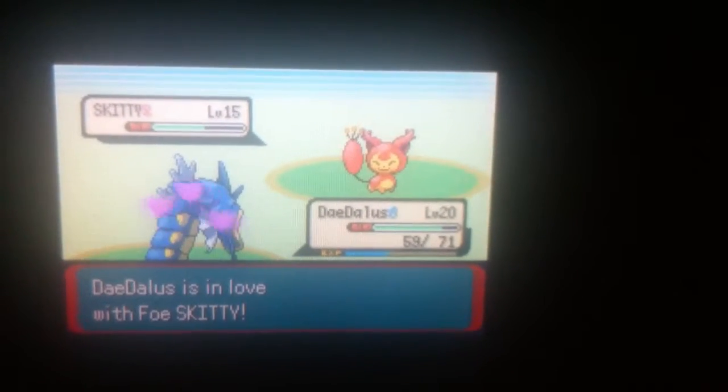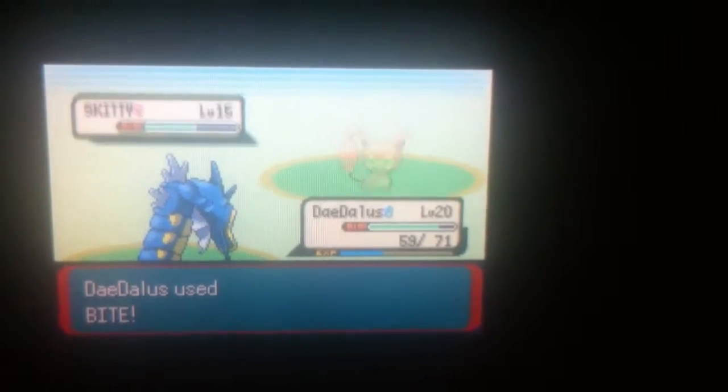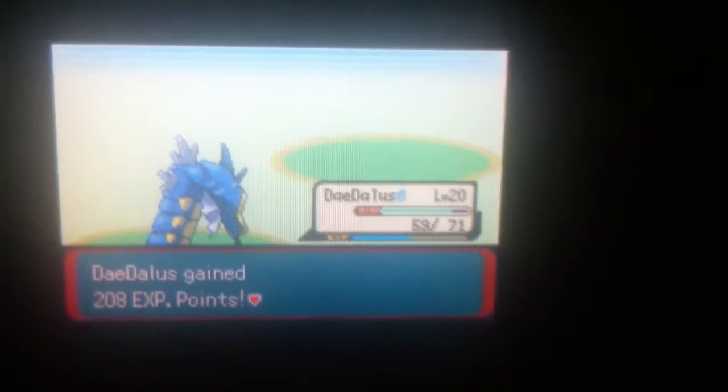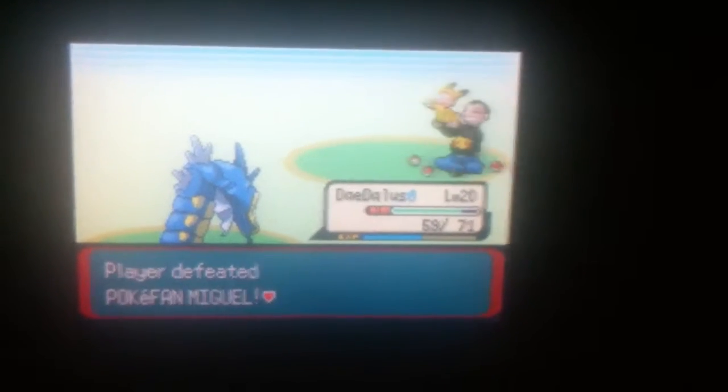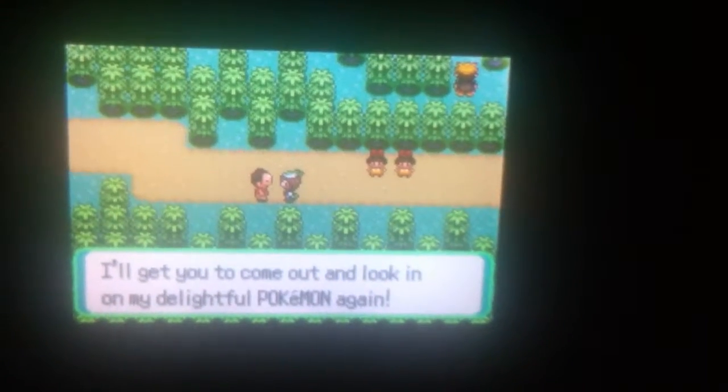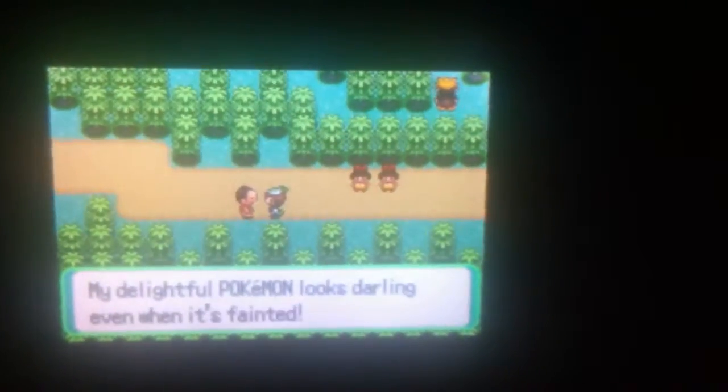Well, I'm going to switch out if this gets much... Okay. Oh, so that's all I have to do. Daedalus is threatening you. Like, yeah, man, I'm gonna bench you, man. All of a sudden he's doing critical hits. I'll get you to come and look at my delightful Pokemon again. All right, we registered Miguel. Cool. Even when it's fainted, it looks delightful. Oh, yes, does it? Does it?